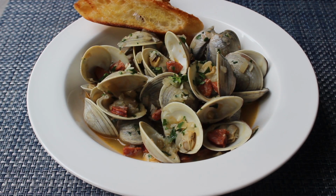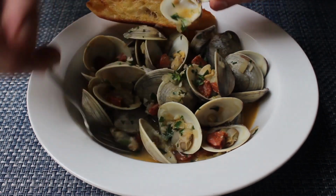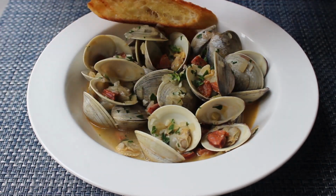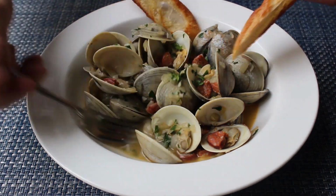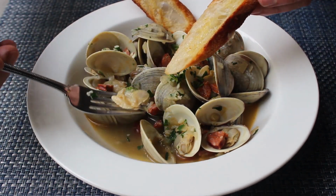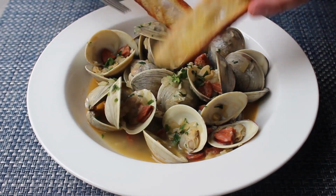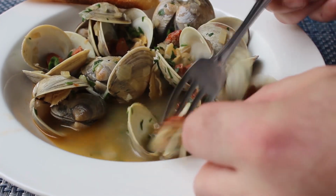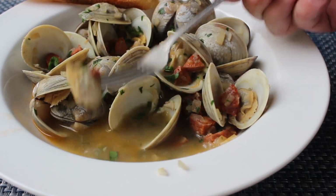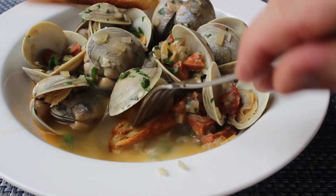And there's just something about that super savory, subtly smoky, sort of spicy chorizo that goes really well with the clams. I mean, certain combinations of ingredients just go together, and nobody knows exactly why. Scientists don't know. I'm guessing because they're working on more important stuff. And of course, a buttery, garlicky, wine-based broth doesn't hurt either. And I know it's a cliche to say soaking up the juices with the bread is the best part. But you know what? Those are cliches for a reason. And that may be the best part.